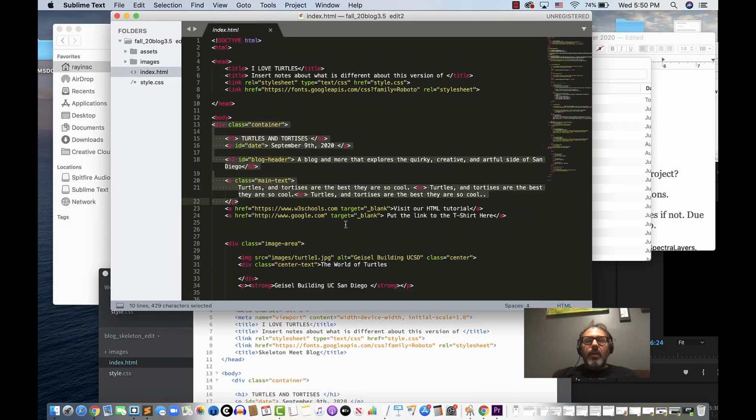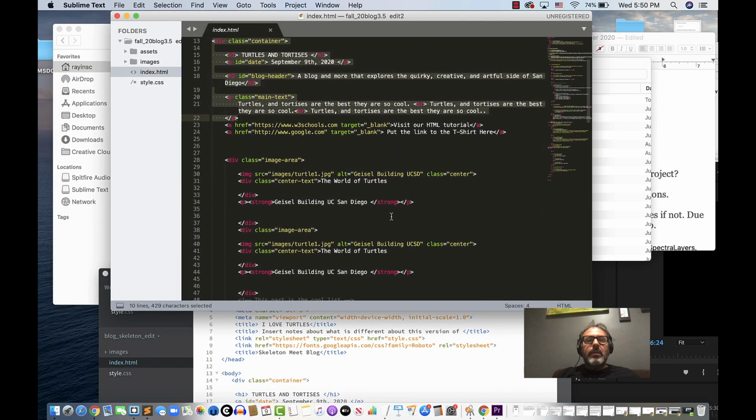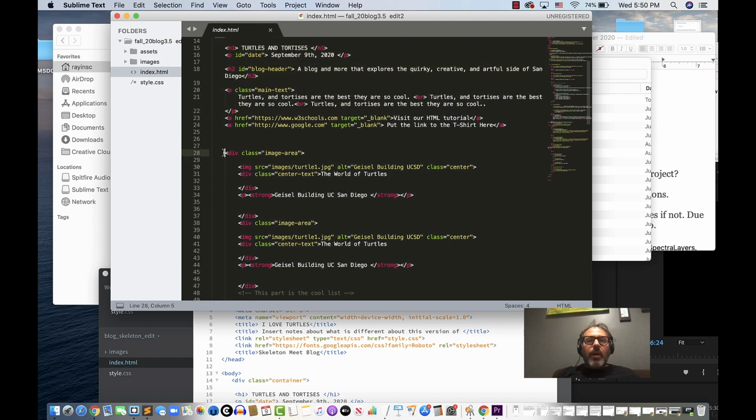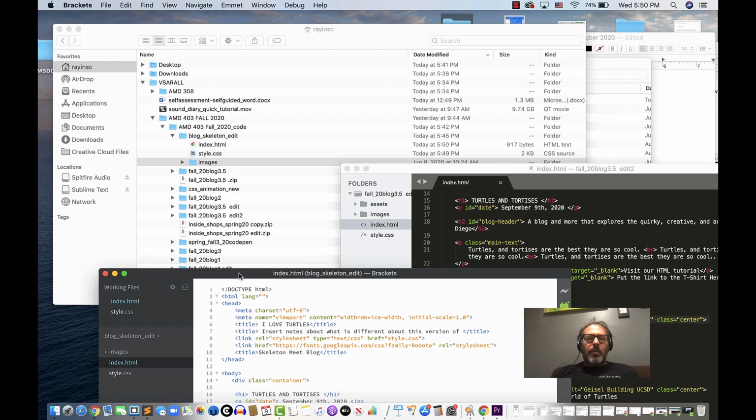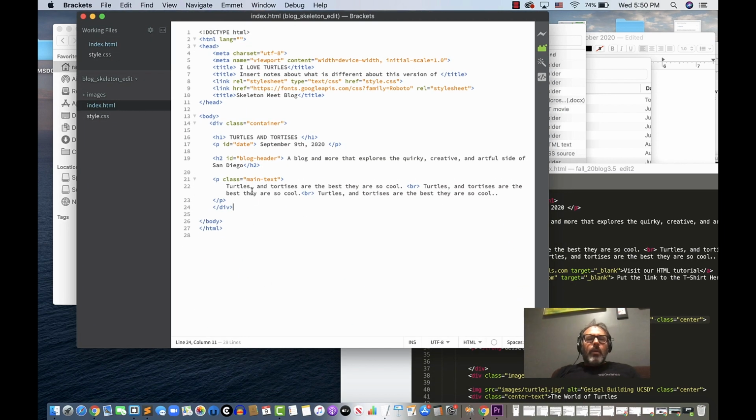So I skipped these little links, but I want image area. And I want at least this turtle. I'll bring this in. Okay. So I'm borrowing from that. So we have two images.